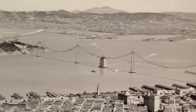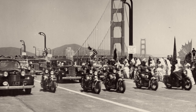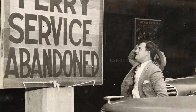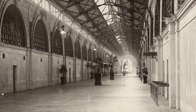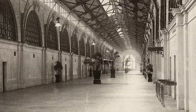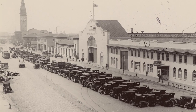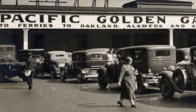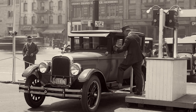Just as the ferry system was at its peak, two bridges gave commuters another way to reach San Francisco. Automobiles became popular as people wanted to drive themselves instead of taking the ferry. As a result, ferry routes from Marin, Berkeley, and Oakland vanished as ridership plummeted. The dramatic drop in ferry usage was staggering — nobody was using the ferries. It was becoming a novelty rather than a mode of transportation. The ferry lines stopped one by one because everybody was getting cars, and car ferries became a pretty big deal.